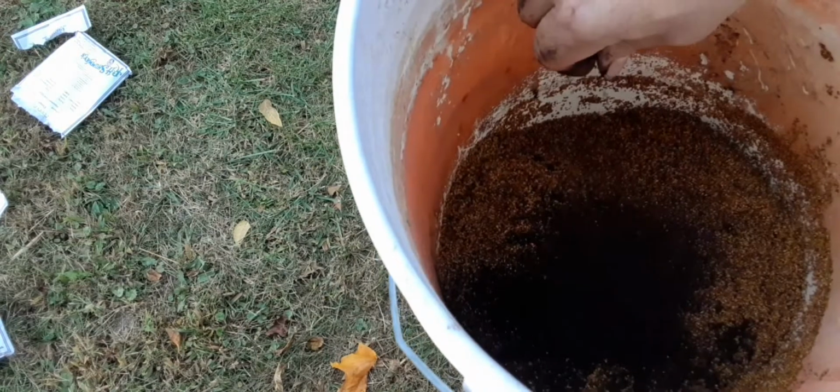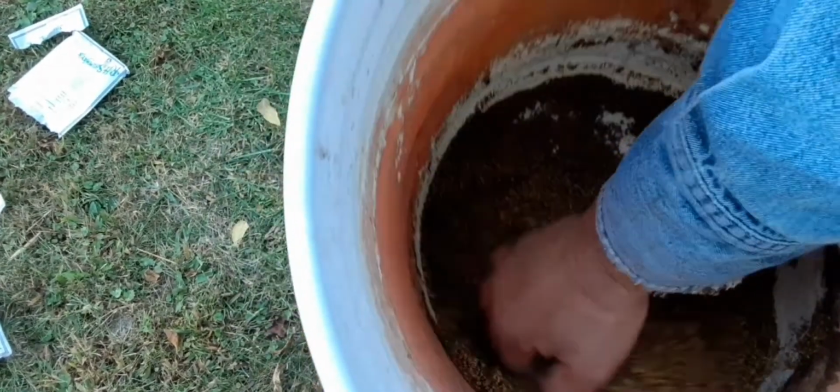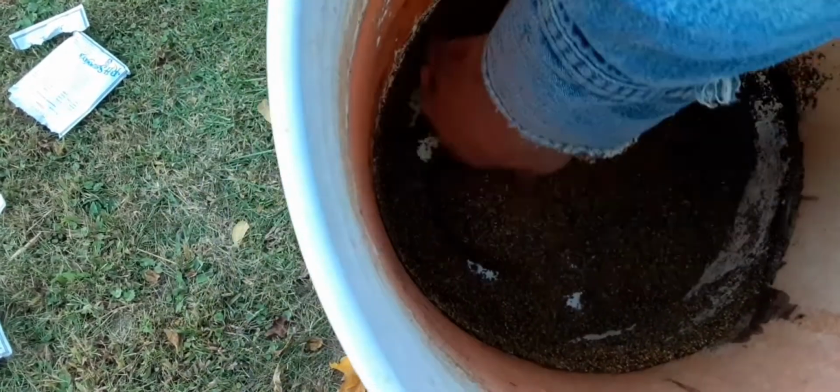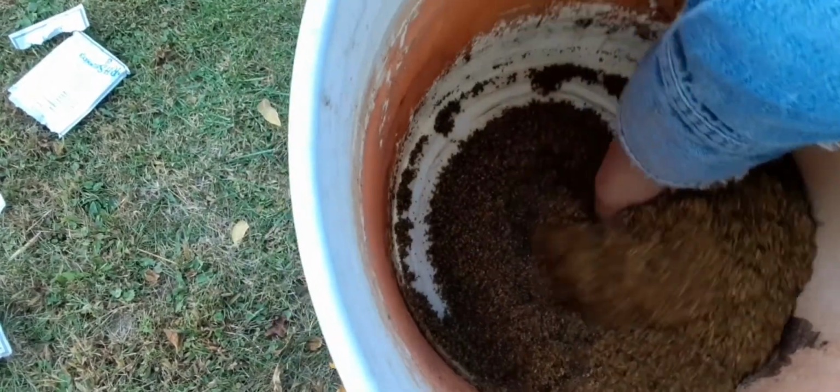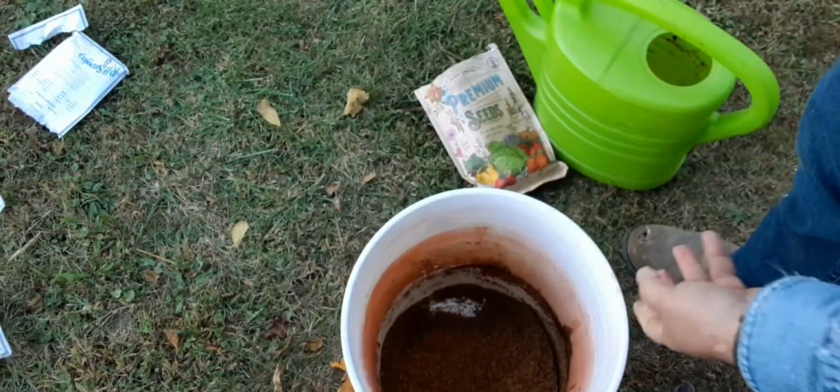Not every seed has to be covered. And I used a lot. I probably used too much, but that's okay. And sometimes your soil will have that bacteria naturally occurring. I just didn't want to take a chance. Yeah, that's going to spread really good. So that's what you got. Nothing hard to it. You just don't want it too wet.